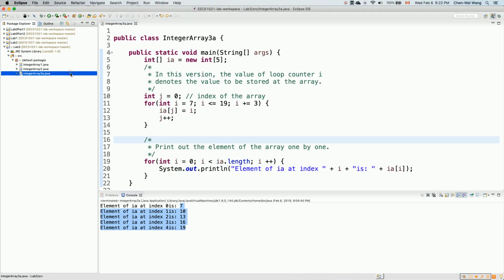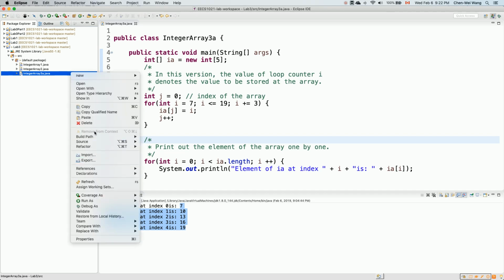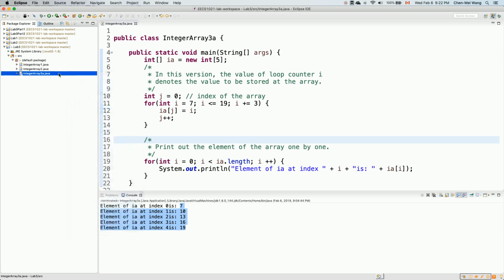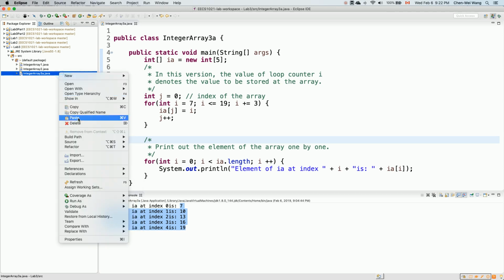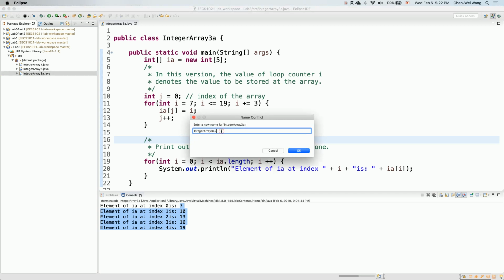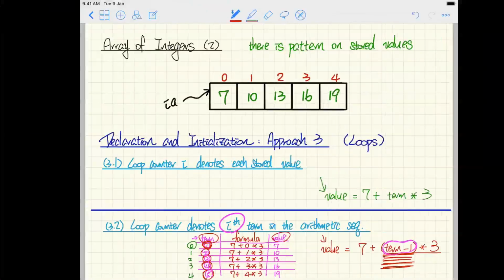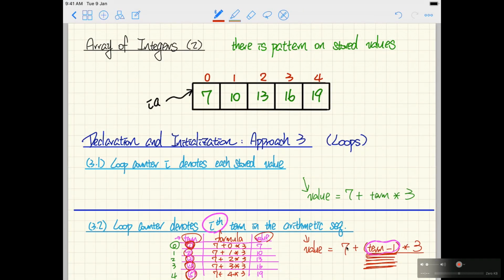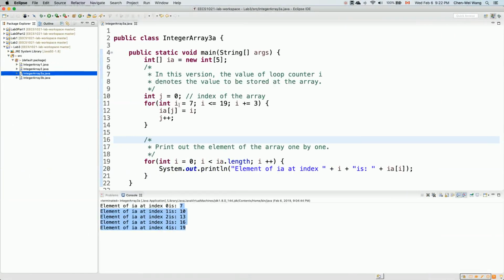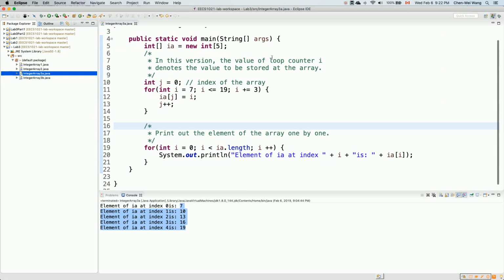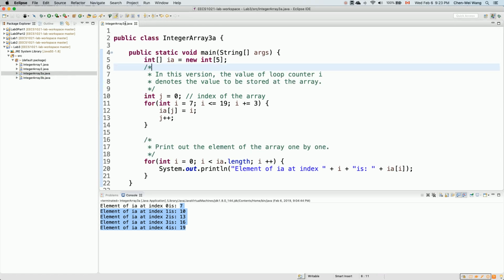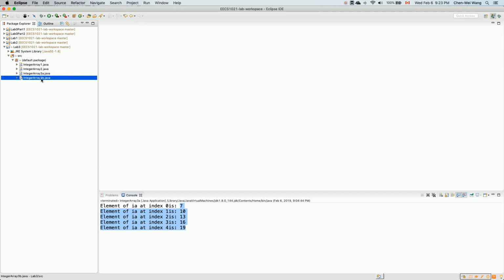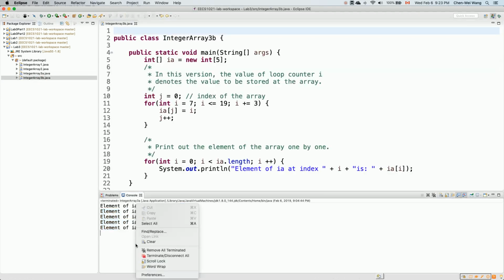So now let's try the following. Let's now do another array class. I'm just going to copy 3a and then make some modification over there. Right click on the class and say copy, and then right click and say paste. So I'm going to call it 3b. For 3b, I'm going to show you two versions. One will be using the green formula, the other one will be using the red formula. Both work. Let me close that, otherwise I will be confused. Double click on version 3b. Let me also clear the console. Right click and say clear.